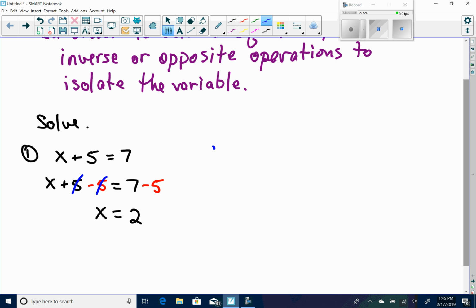And then as a real quick way, we always want to check our solutions. And again, it doesn't have to be a written out step like this, but I just want to show you that if x were 2, we do get 2 plus 5 is equal to 7. But more importantly, we want to show this side is equal to this side. So just taking it one step further, we get a 7 on the left side and a 7 on the right side.